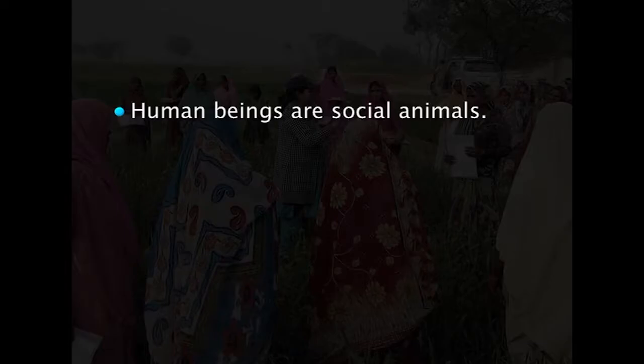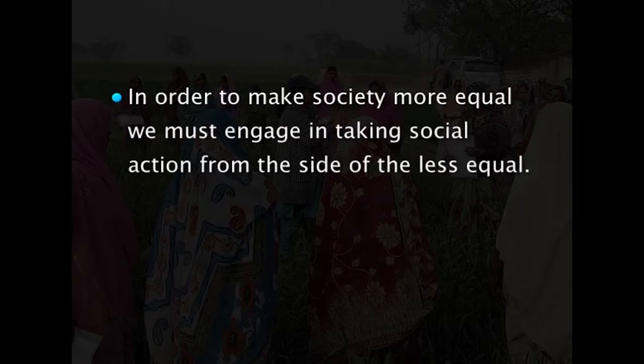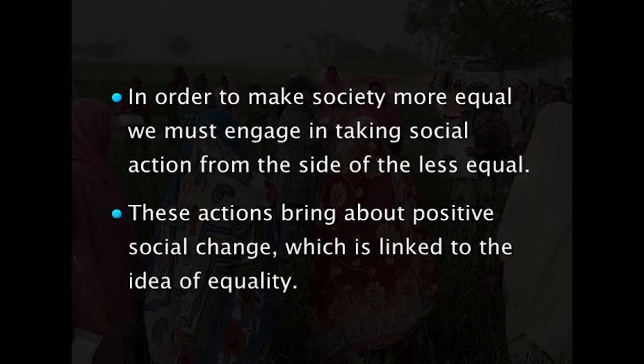The idea of social action, according to Weber, is based on a set of assumptions, namely: Human beings are social animals. The behavior of one person affects others both negatively and positively. Society is unequal. In order to make society more equal, we must engage in taking social action from the side of the less equal. These actions bring about positive social change, which is linked to the idea of equality.